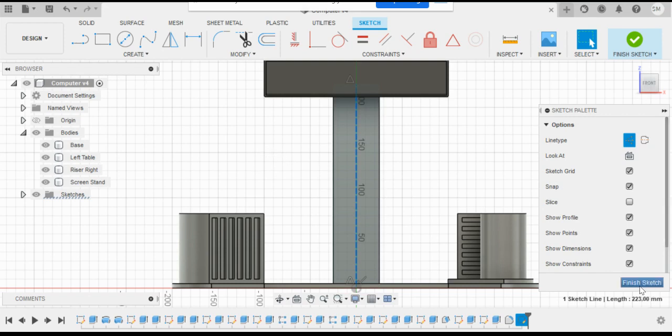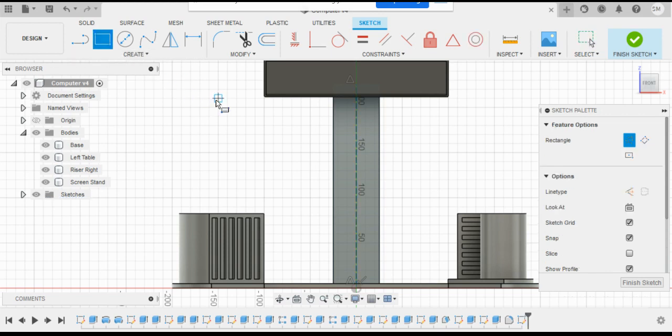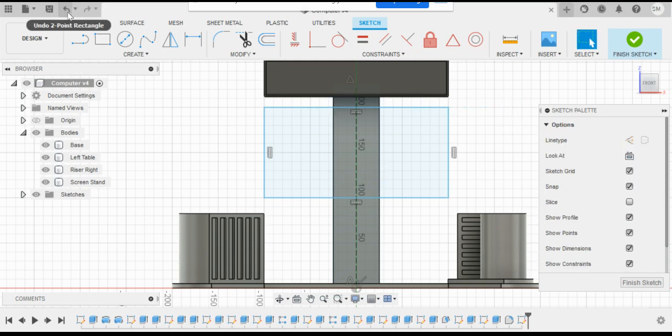Now I haven't finished my sketch yet because I have not drawn my rectangle yet. So I discovered this recently, and this is kind of nice. I could take this rectangle tool and then try to draw this by hand, and I know it's centered and I'm using the grid lines. I could do all of that, and that's not too bad. That's pretty much what I want to make. But I'm going to hit undo. I'm going to undo that, and I want to draw this in a different way.